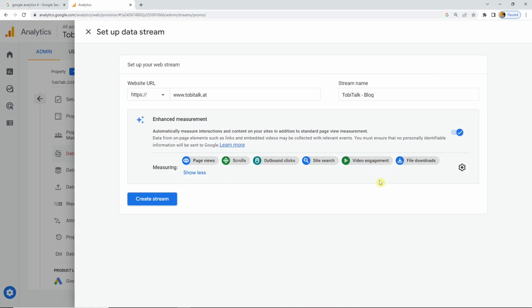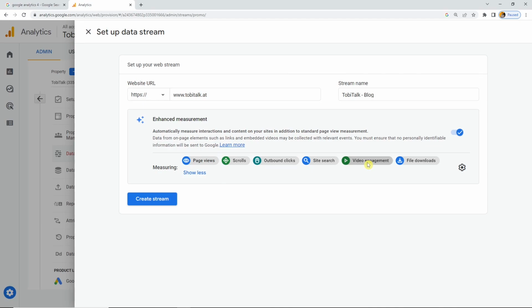And that helps a lot. Why is that? Because these things, scrolls, but also, for example, video engagement, were things that you could only get information about when using the Google Tag Manager in combination with Google Analytics or with Universal Analytics.